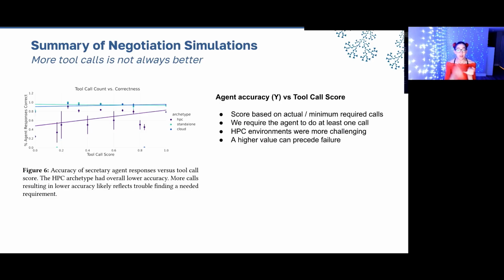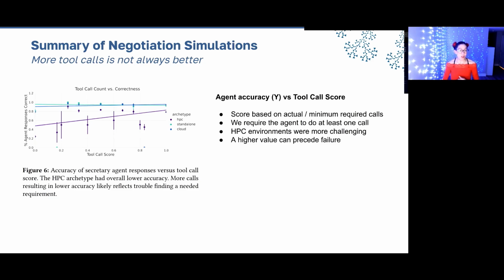So you need to maybe look at software, the workload manager, the busyness of the queue. So you can imagine making too few calls or too many calls. We require in the prompt that the agent make at least one call. And we do this because when we didn't, it would sometimes just hallucinate the entire response. We found that when we required it to make at least one call, it didn't do that.